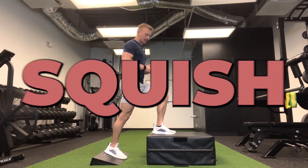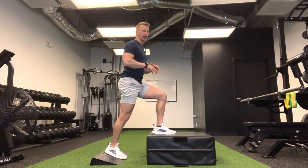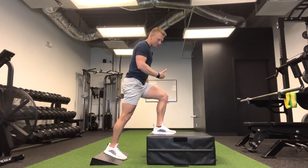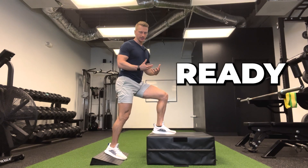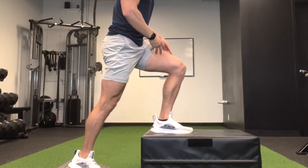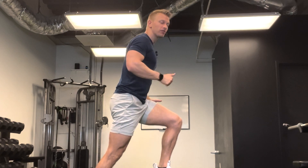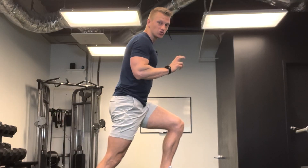Step number two: squish. Now that we are shifted, we're ready to squish. These types of foam boxes are great because you get the feedback; with a metal or hard box you can't get as much of that squish factor, but you still get the concept. Squish is all about pushing down through the mid foot and heel to engage muscles. When patients have pain, they don't have muscles ready or primed. So we squish down into the box to feel the glutes, hamstrings, and definitely the glute — sitting here until the patient feels it before we ever attempt to stand.